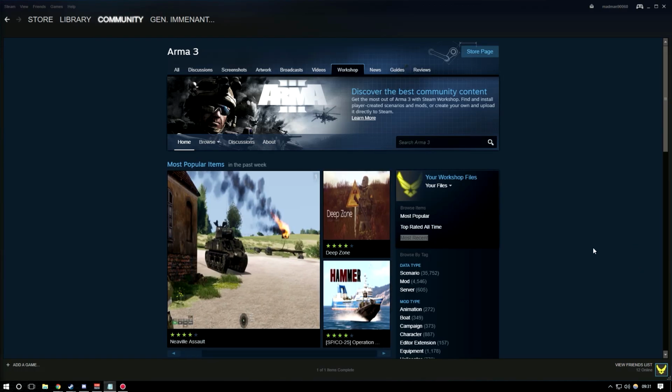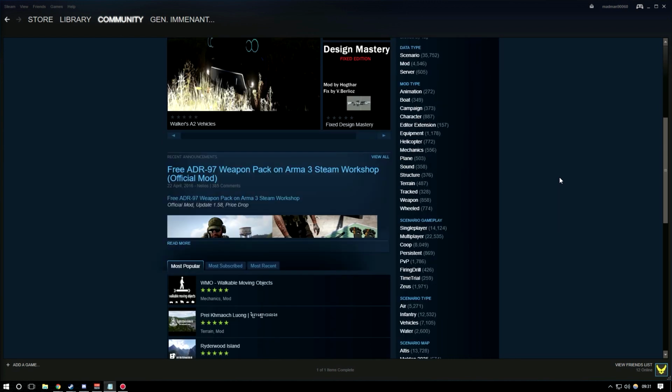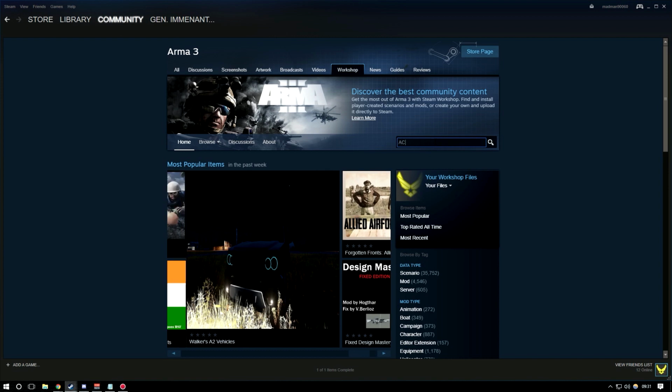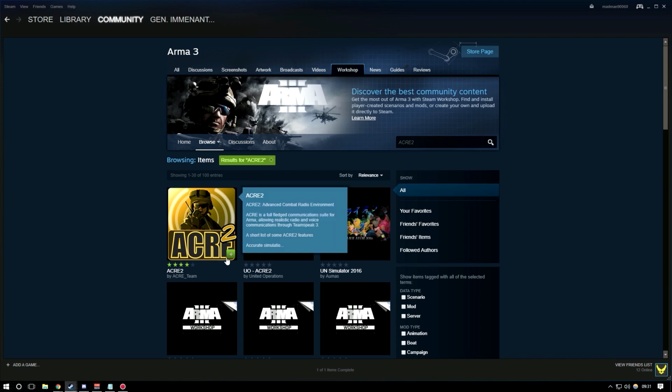Hello there, this is a short tutorial on how to install and use ACRE in ARMA 3 and for the TF17. So firstly, I'm here in the ARMA 3 workshop and I'm going to show you how to install it. So we're just going to enter the following letters, ACRE2, and going to click search, and here it is. The first one is ACRE 2.